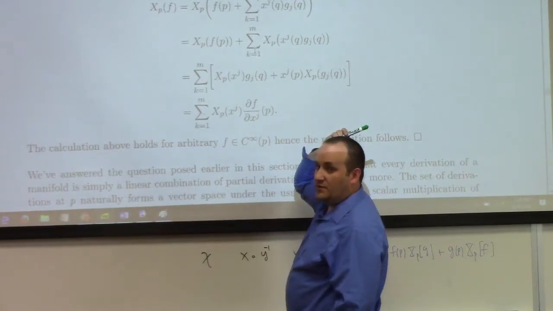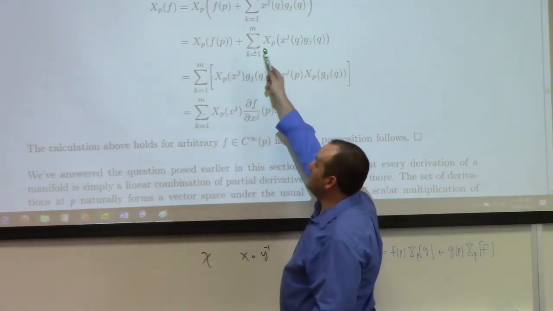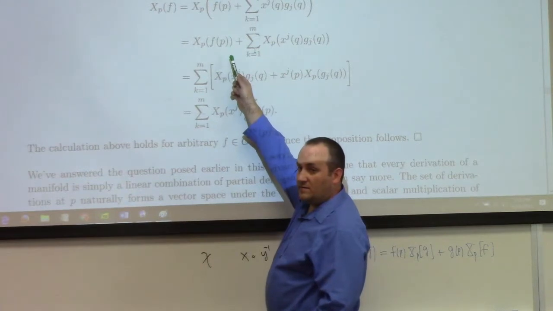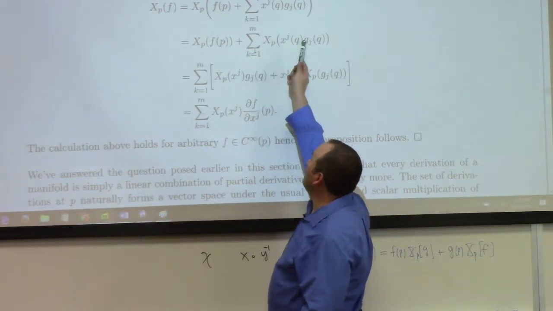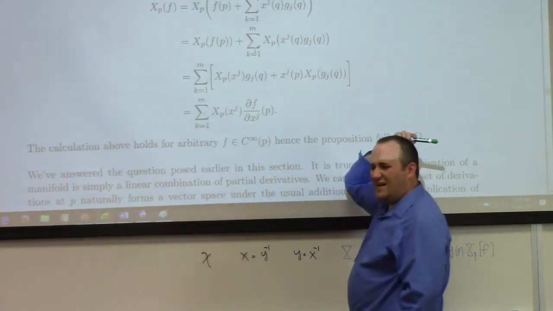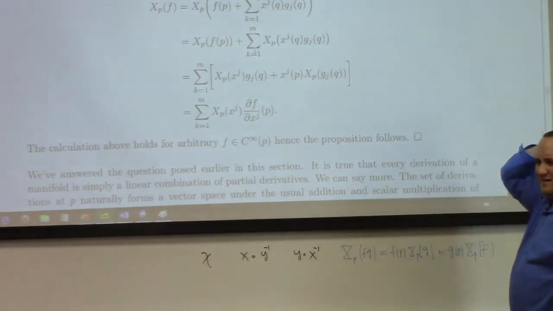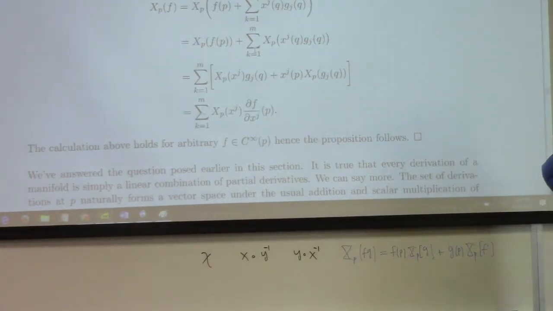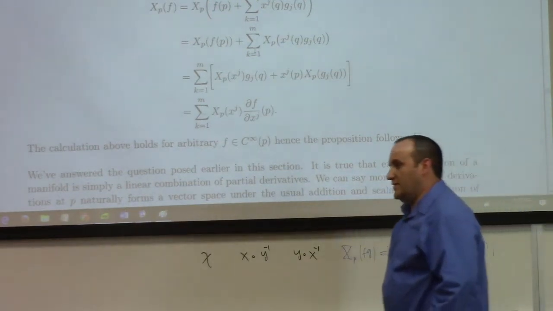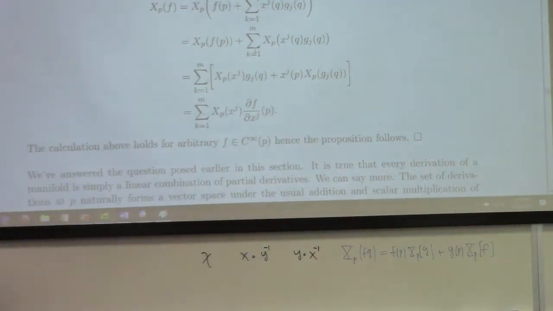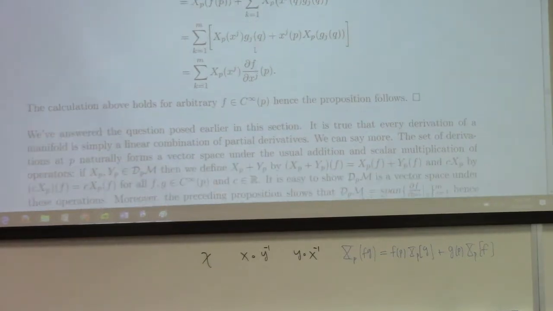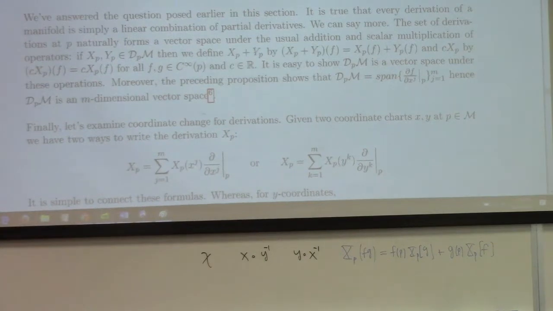I think it's important to put it here because it emphasizes the distinction between the f at the start. I mean, I guess I could say f of p plus that without the q, and it wouldn't be wrong. Yeah, I know what you're asking. I don't have a good answer. So there you go. That shows that any derivation can be written as, no, Dan, no, we're not done yet. We are close to done, yes, but every time you ask me if we're done, it adds 2 more minutes.